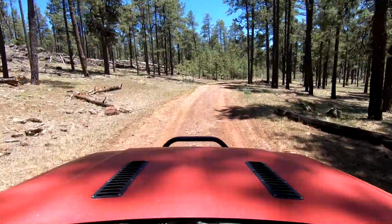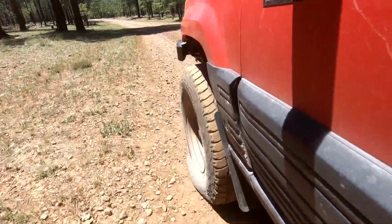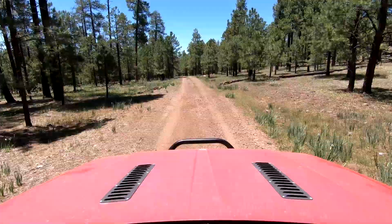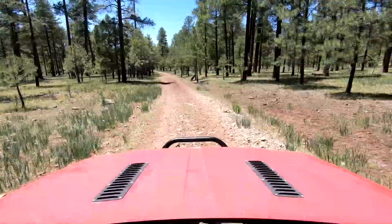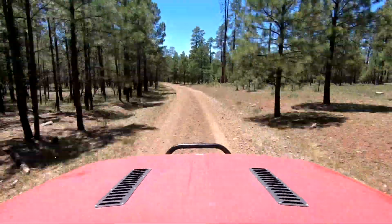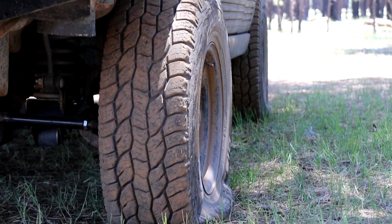At this point, I couldn't tell how bad it was, but the tire still appeared inflated, at least for now. I bombed my way back downhill, trying to get closer to Forest Road 25. Speed did not help, as the more the tire rotated, the more air it seemed to lose. Just a couple of miles later, I pulled into a clearing to assess the damage.